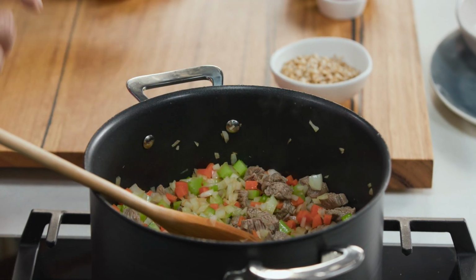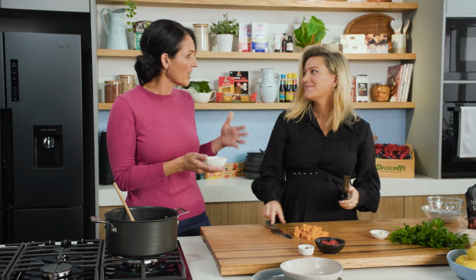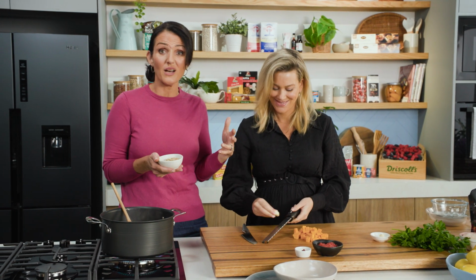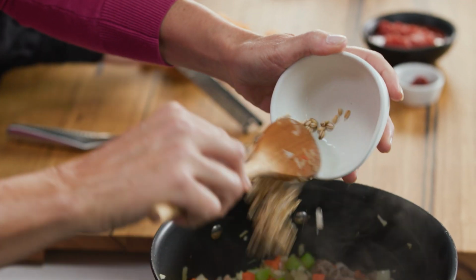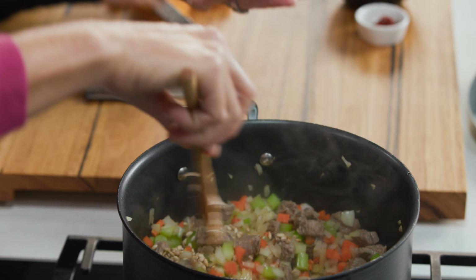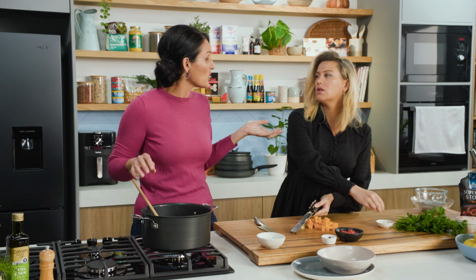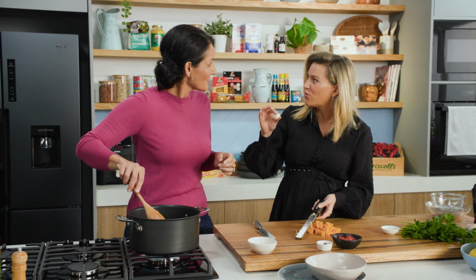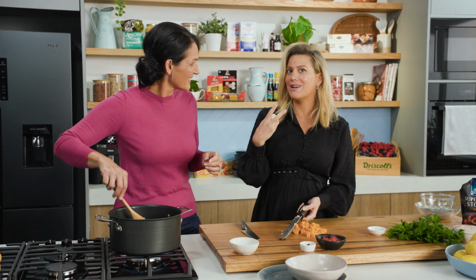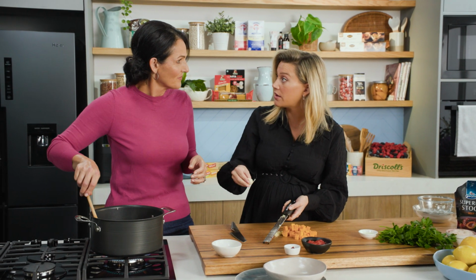Okay, so Justine, I'm adding in the pearl barley. Now, this is quite an old grain and, you know, very readily available now from supermarkets, health food stores. But the great thing about barley is it's very high in fibre. So it's a great addition in casseroles and soups or if you're doing any slow cooking. And it's also been used in risottos too. Yes. I've had a barley risotto, and it is incredible because it's got that really nice nutty flavour to it. Exactly. And I do like the texture of it too, particularly in soups like this.